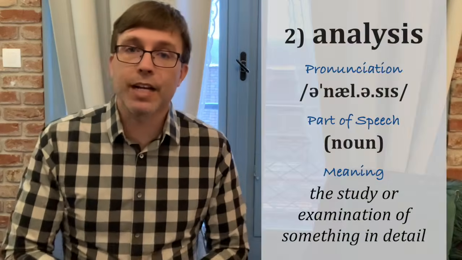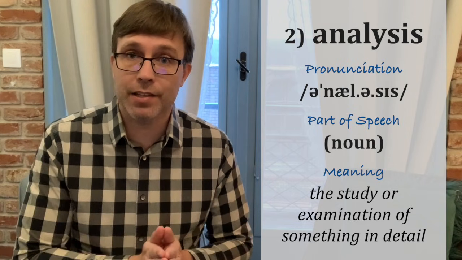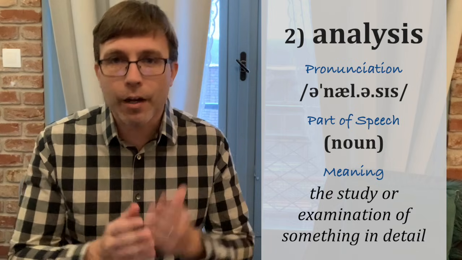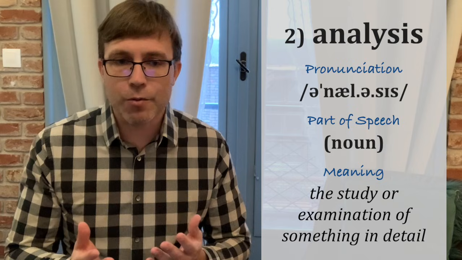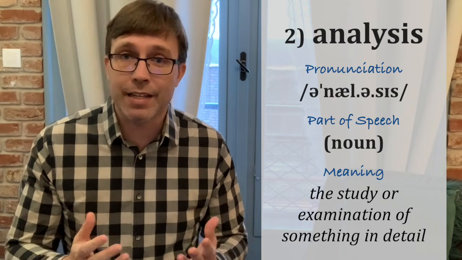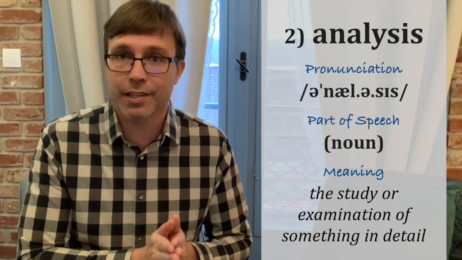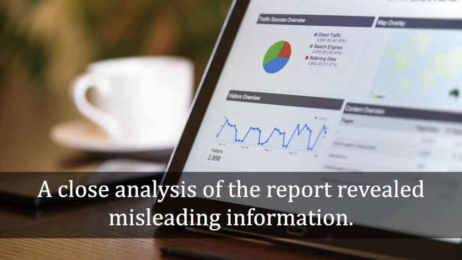Then we have the word analysis. This is a noun, and somebody would do an analysis, and you're talking about a very careful study or examination of something. Often, I think you might use this word when talking about perhaps research or something with science, and you would do an analysis. You could also use it with words such as detailed. You do a detailed analysis, or perhaps close. You could perform a close analysis of something. A close analysis of the report revealed misleading information.